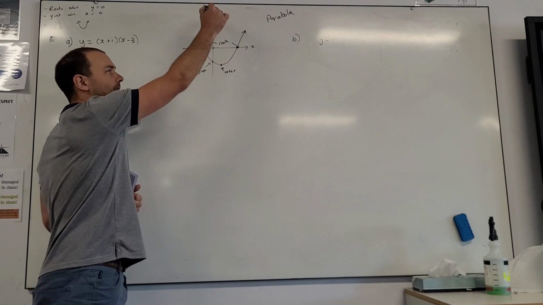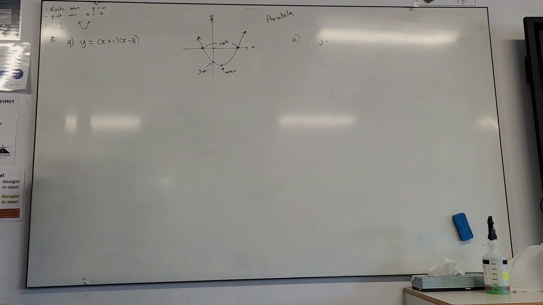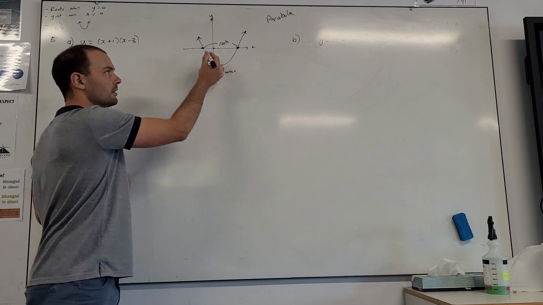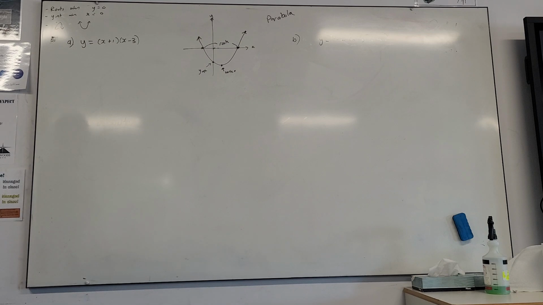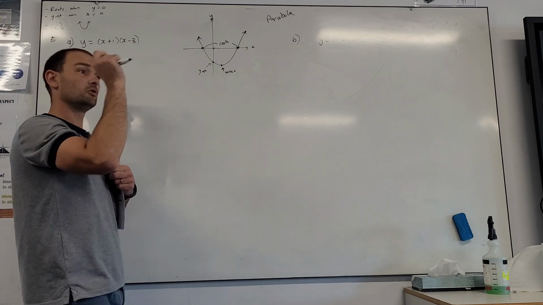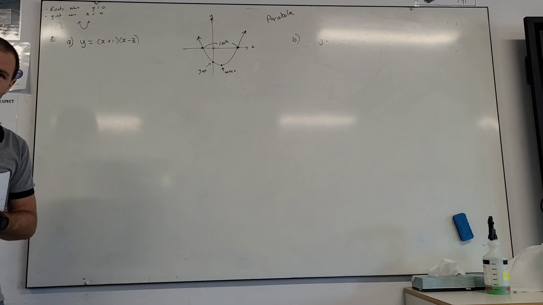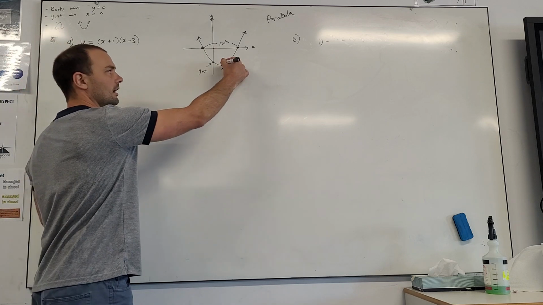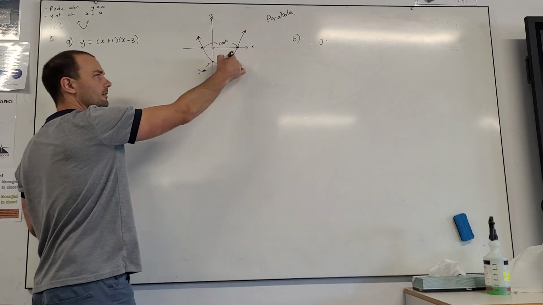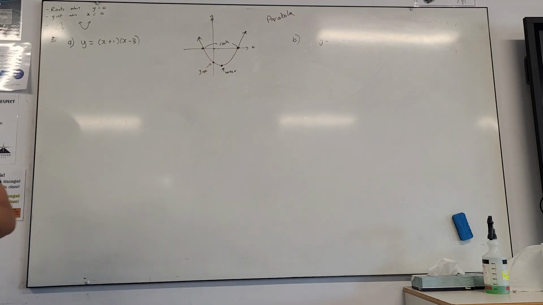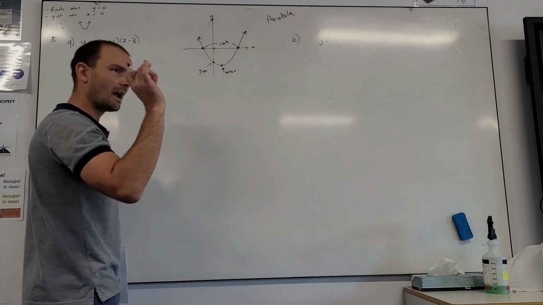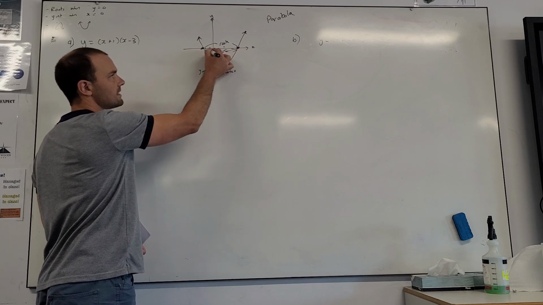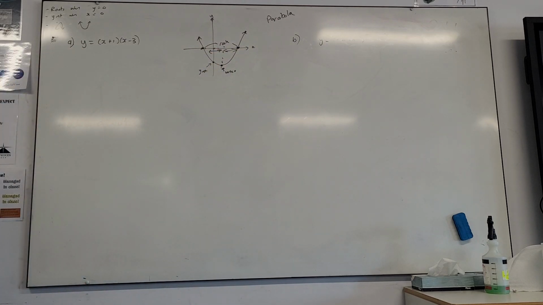Okay? Similarly, we have a y-intercept. That's where it crosses the y-axis. What do we notice about that point? x is 0. So we have y-intercept when x is 0, x-intercept when y is 0. We're going to be using that today for the graph. The other property we have of a quadratic is what we call a vertex or a turning point. And that's like a local min or max. That's where it sort of comes down and reaches its furthermost point. The vertex is always halfway between the roots, such that it's symmetric. That's the same distance. So we're going to be using all of those properties today.